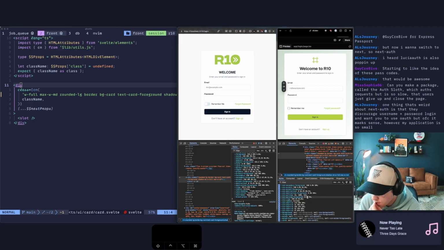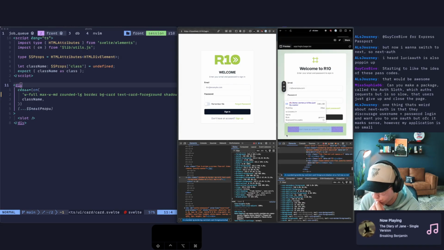Okay. Is the shadow different? Or is it just the background color that's really making the difference here?